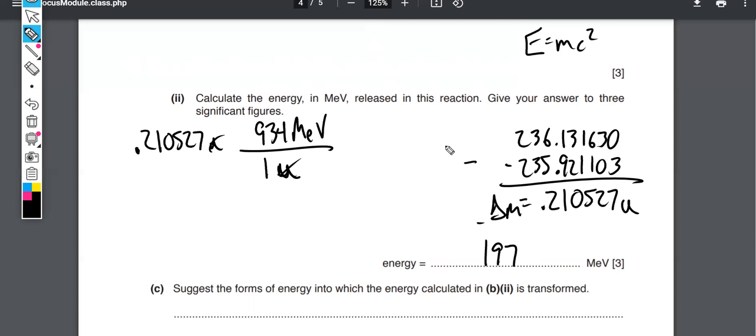Again, you could do the same thing that we did to realize this, which is convert this into kilograms, plug it in here, multiply it by c squared, get the energy in joules just to convert it back to mega electron volts. But why would you do that? We already kind of did that work. We can do it the simpler way, right? Like this is a nice conversion here. That's always going to be true. You just rely on that.